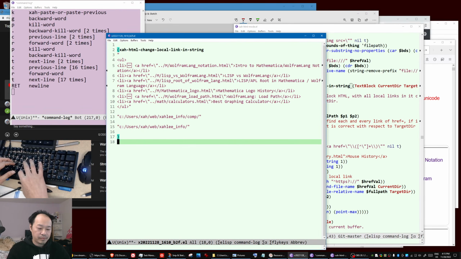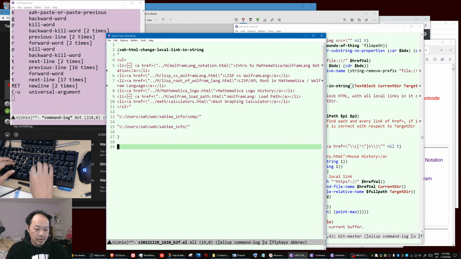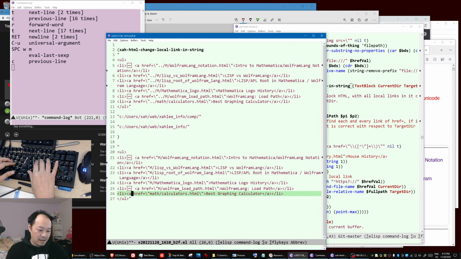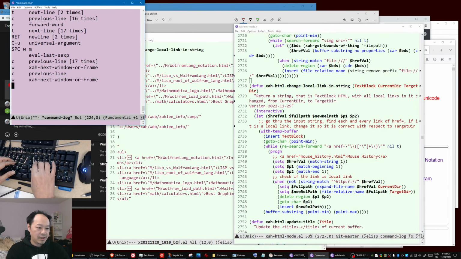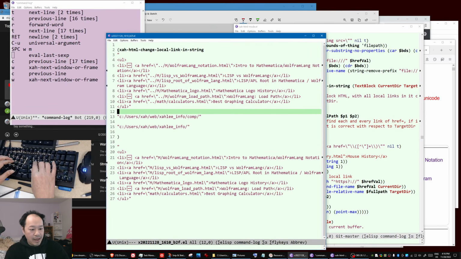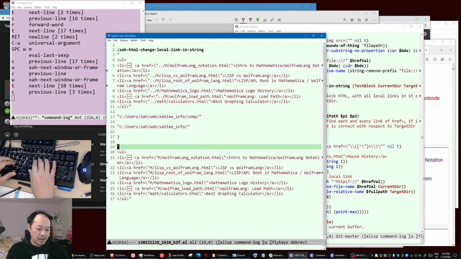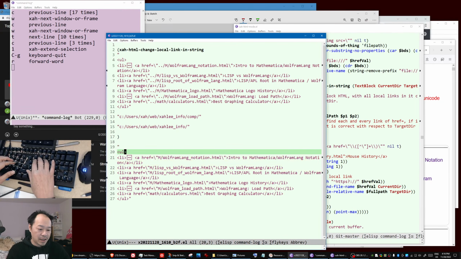Okay, let's call it. Control U, then call eval last sexp. Symbolic expression. That's what sexp means. Okay, so that will return the result of this function. You see, we call eval last sexp, and because we pressed Control U first, it will insert the result here.